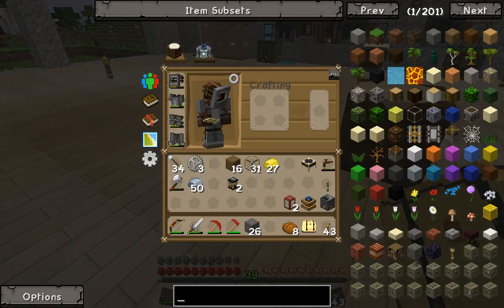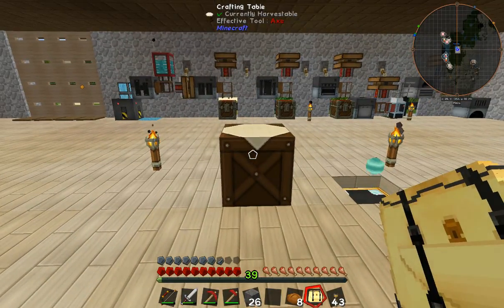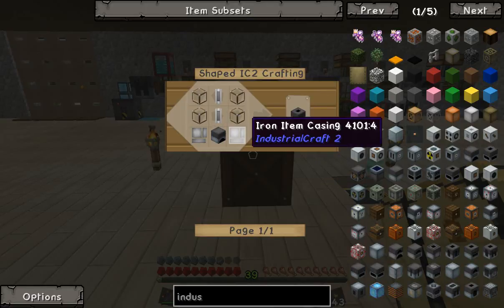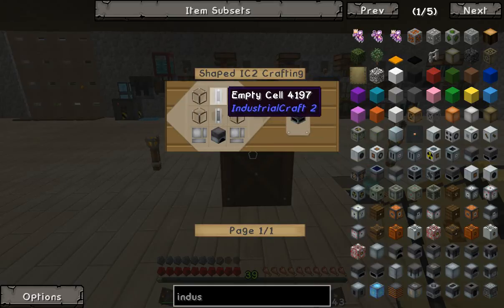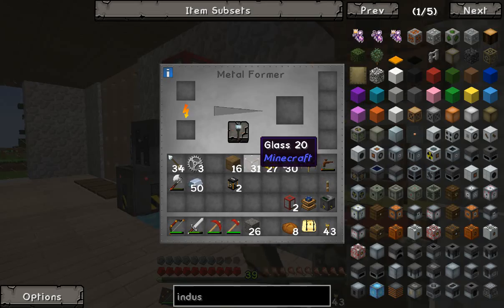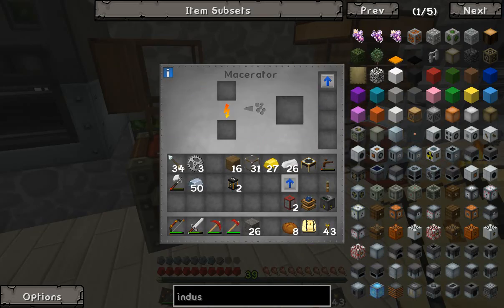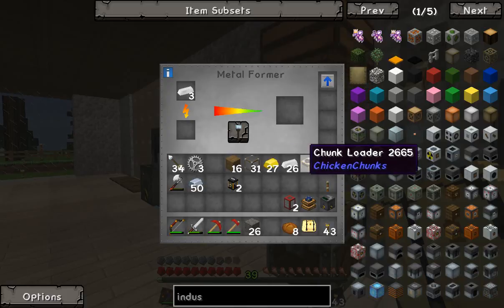What was I looking for? What did I type in there? Yeah, IndustrialCraft. So we're gonna need some glass. We got the generator right there. Need 2 empty cells, which I don't think I have. Let's take one of these. These are using this. That pushed it a little faster.